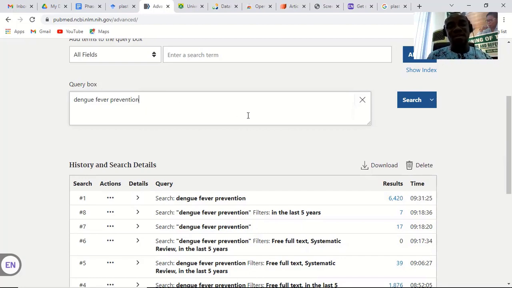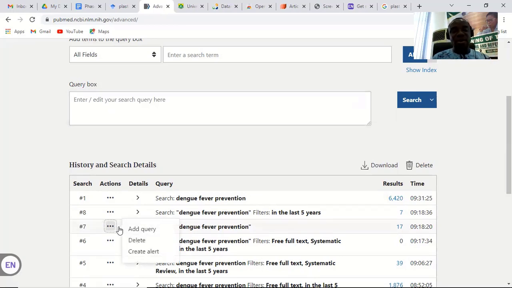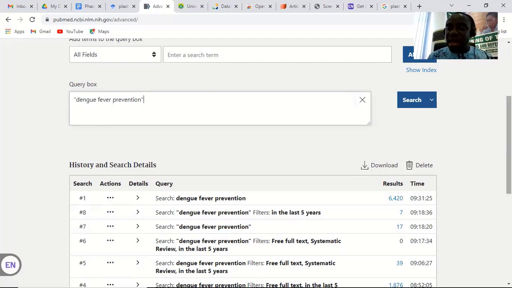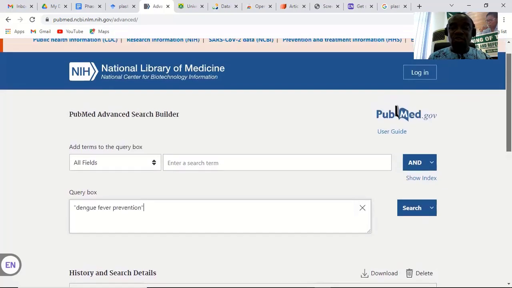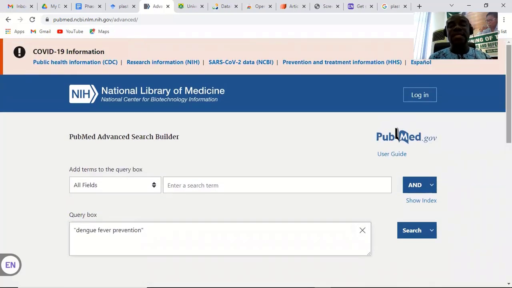okay, then we should delete this one, because I think we refined this result in number 8, where we used dengue fever prevention as exact phrase. That's what I want us to do right now. So as exact phrase in the last 5 years, or we should remove, let's not use the filter. Let's leave it at exact phrase search. So we'll use search number 7 that we did. We'll add that one rather to the query. Very good. So you see that it comes with the quotation marks, meaning we are doing exact phrase search. Then now I go to the top. The only new term I'm going to search right now is Ghana.